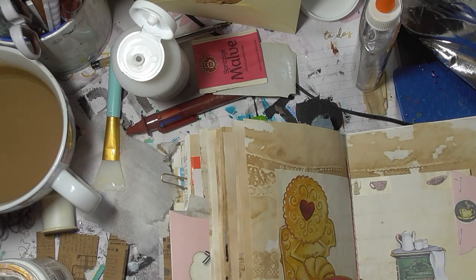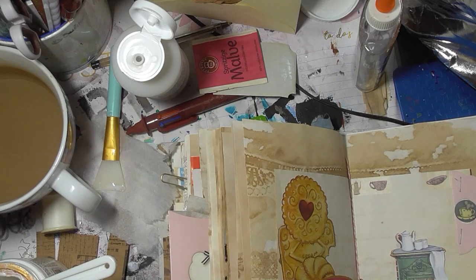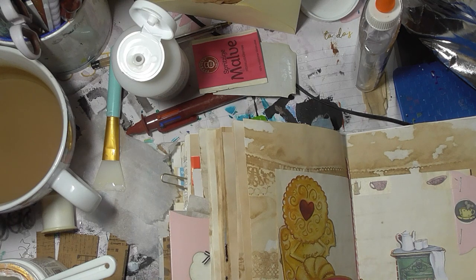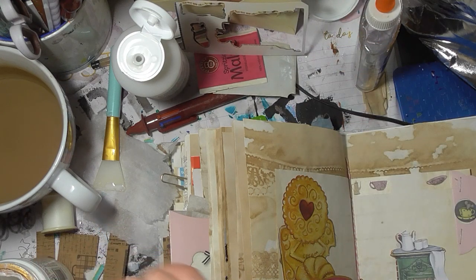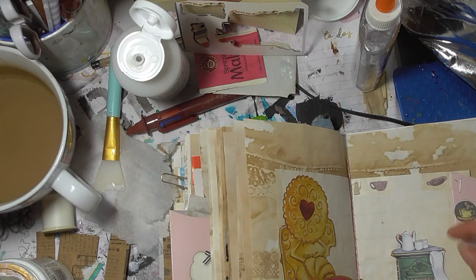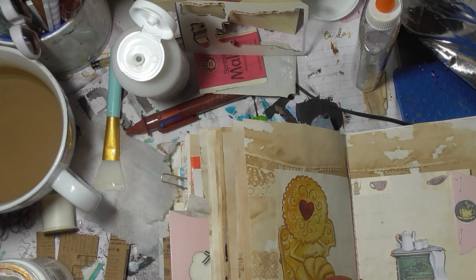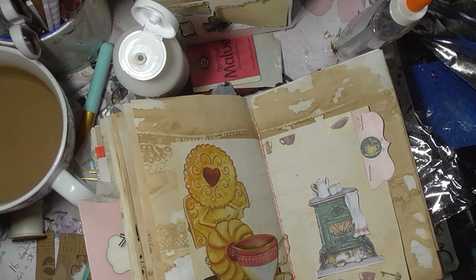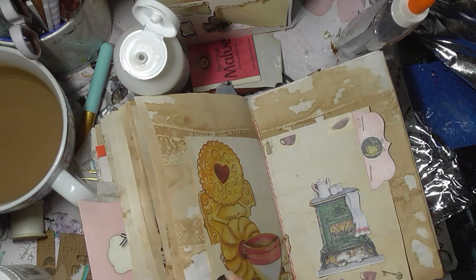Polish this one up a little bit. I'll use some gel medium. I'm not going to push it down, I'm just going to position. Just got a little towel. Dear, I made a mess again. Right. There we go. So you can't see that. There you go. So we will let that all dry. Come back and find out if all our pages are stuck together.